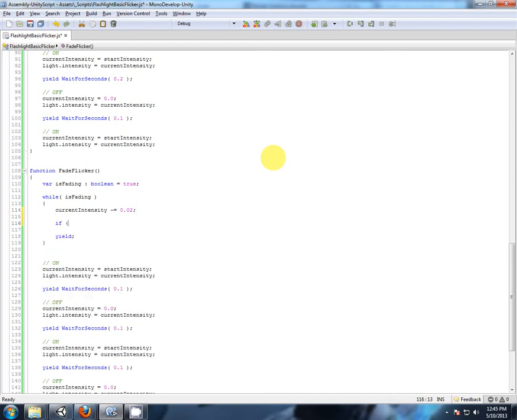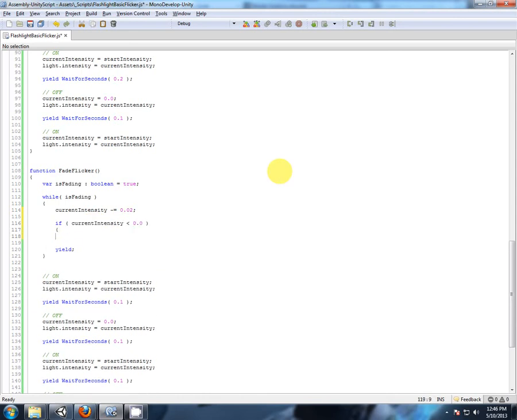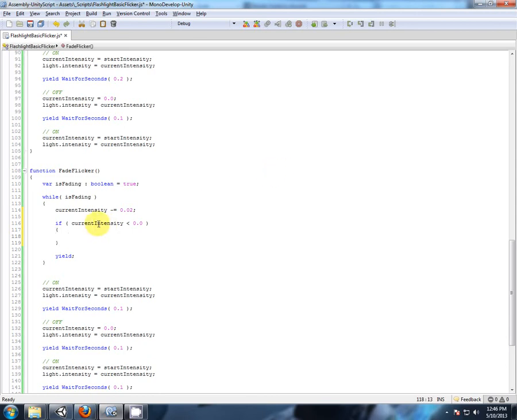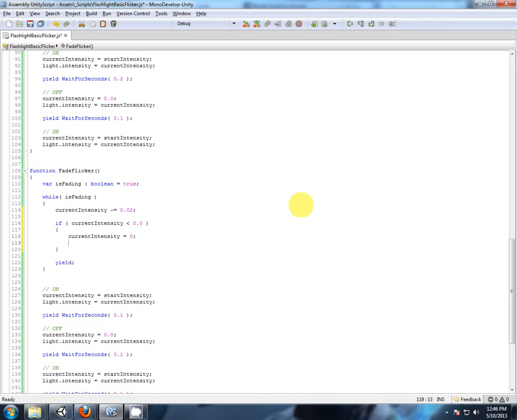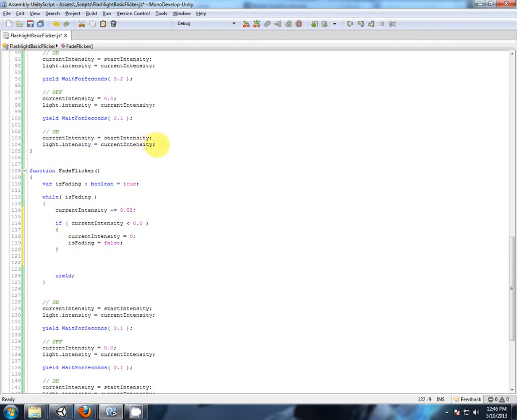If current intensity is less than 0, then we're going to make current intensity equal 0, and then we're going to fall out of this is fading because it'll be finished, equals false. So that will hopefully fall out of there. Before we yield, we better set the light intensity again to the current intensity.